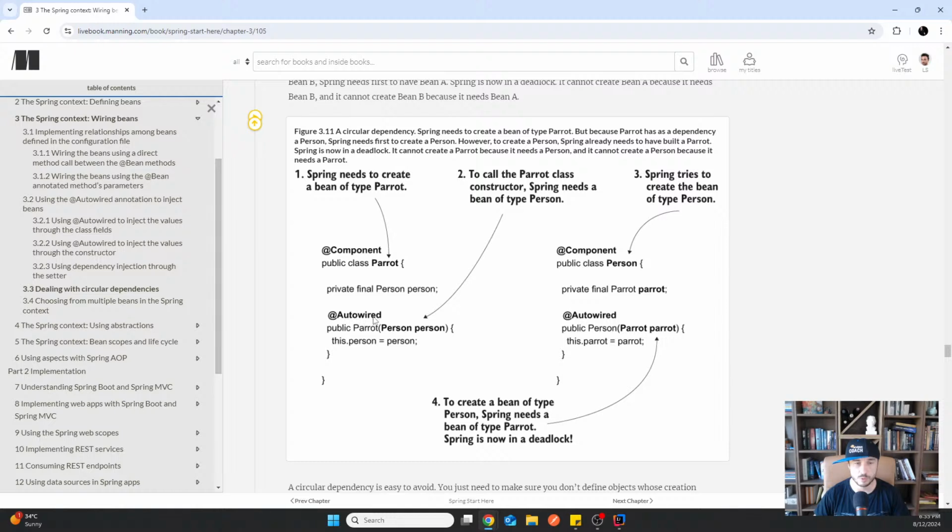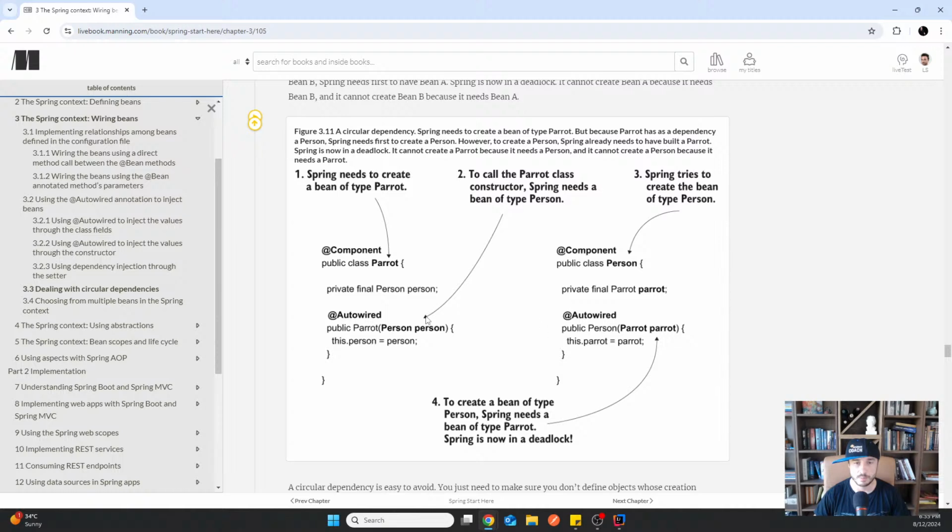So what do we do? We autowire it through the constructor. And then on the right side, you have the same definition of the person that needs a parrot as its attribute. So the person owns the parrot, the parrot is owned by a person.